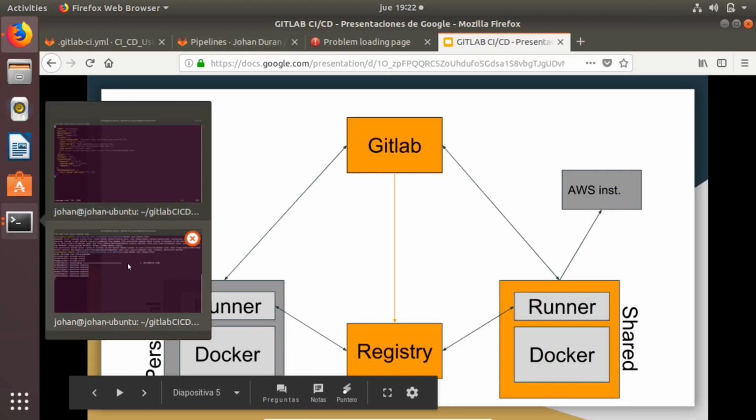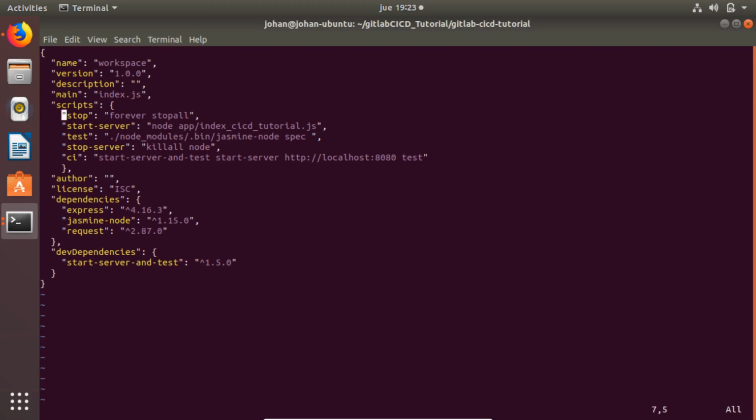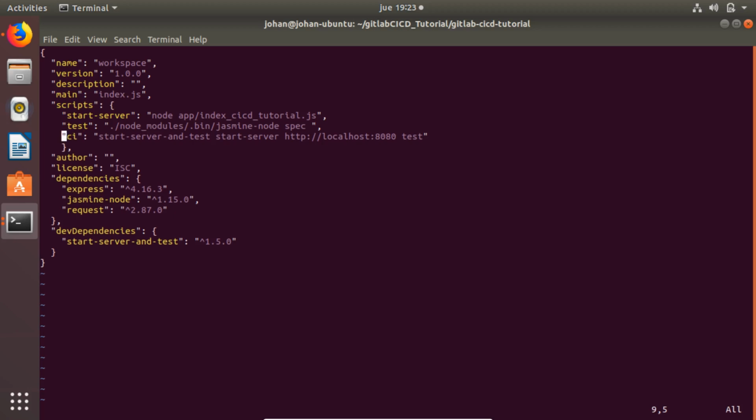First of all, for this case we don't need, for example, this line, also this one, and this one too, and we just need the start server and this. Let me see. I will show you why we don't need those lines in this deployment, in this implementation. Okay, I will save this file.